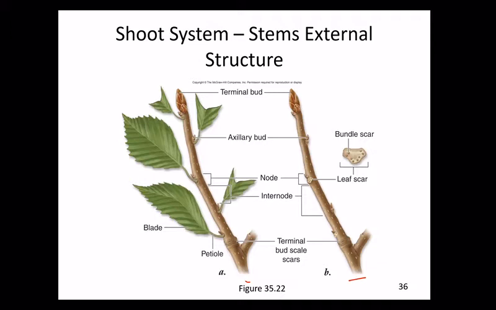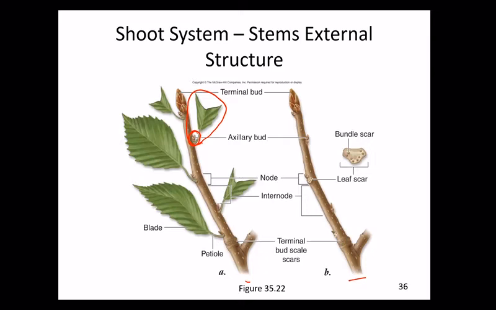You can see the nodes that are regularly placed along there, and they form these iterative units, as I've already mentioned, that go along there. With each of the nodes, we can see associated with that two things. One is the growth that's occurring out of that. In this case, we're talking about a leaf that's growing out of the stem. But we also have an auxiliary bud that's present with that.